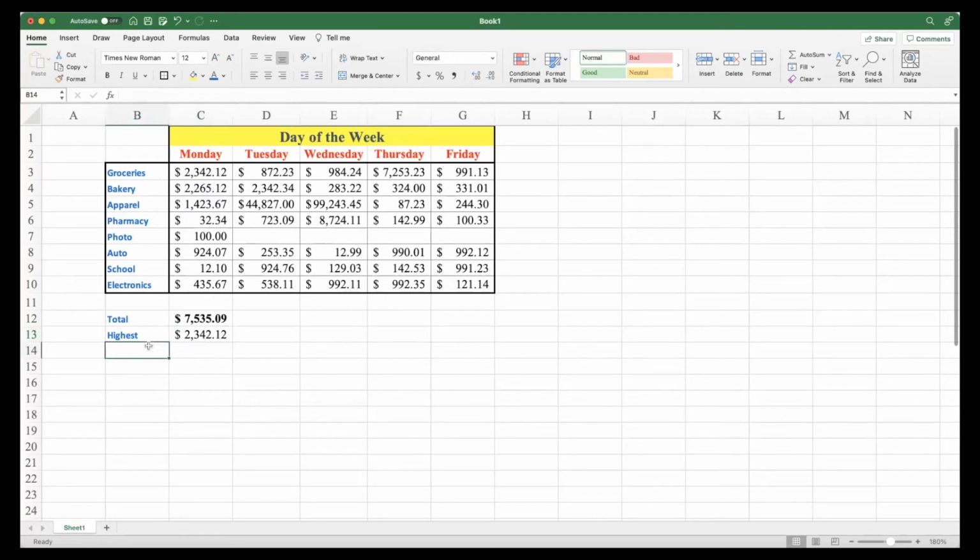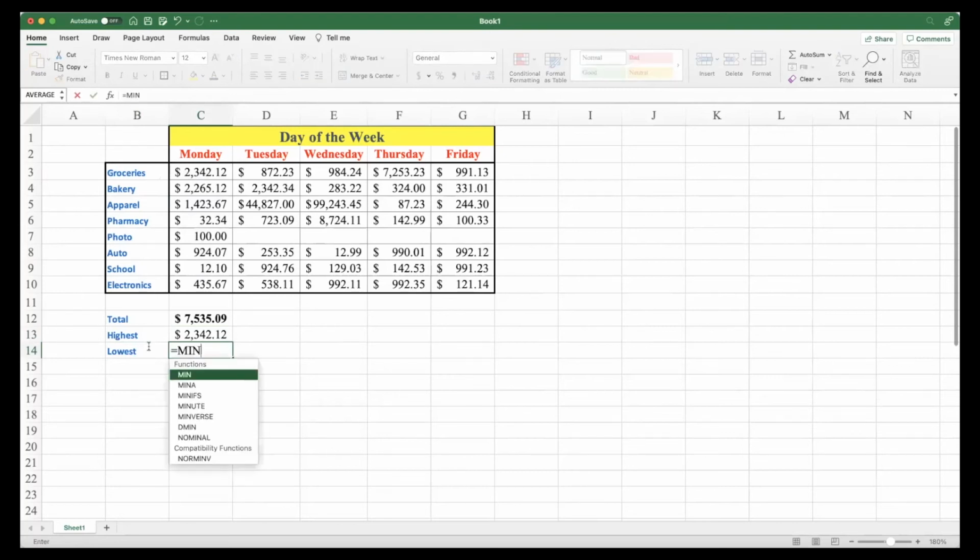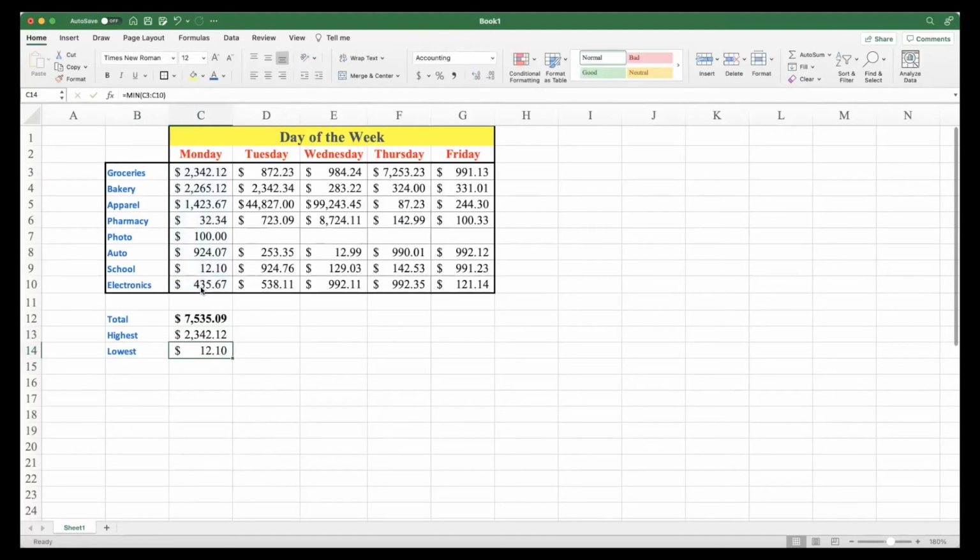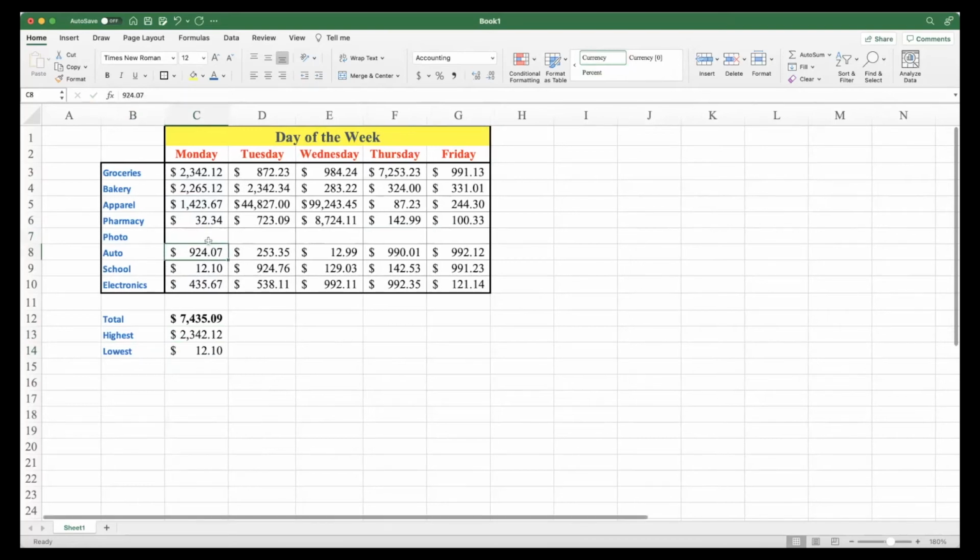If I wanted to know the lowest number, I would do the formula min. Min does the smallest one of them all. Now, I want you to notice something. I'm going to go ahead and delete the 100. Even though it's blank, it still goes and checks for the number that is the smallest. It ignores blanks, okay? So that's one cool thing about the min. So if you don't have something in a specific department, it's not going to throw off the formula. It's going to work fine.